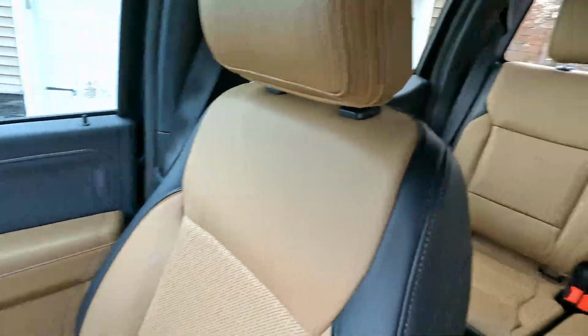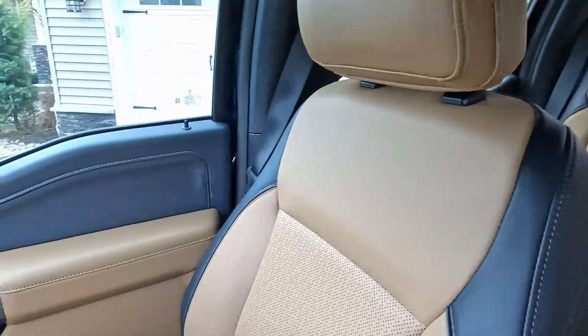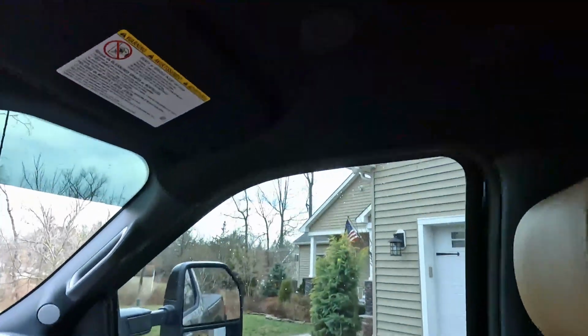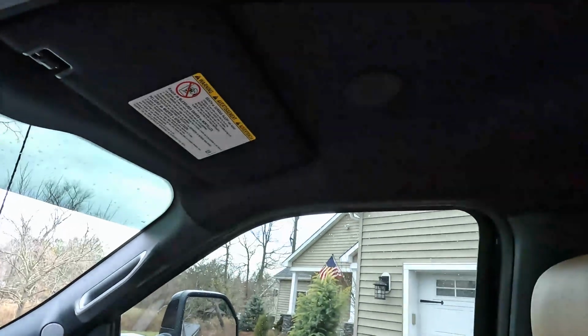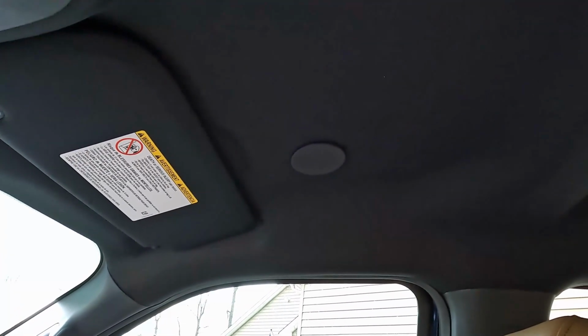But the interior, I have to say, is nice. I think it's a nice break of having a very dark exterior with a lighter interior with some black. You have the speakers on the ceiling, but you don't even really see them because they blend in so well with the headliner. A couple popular options I did not opt for in this. I did not get the twin panel moonroof. I don't really use them.